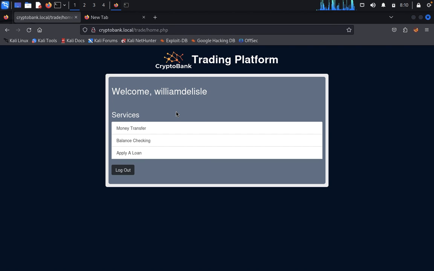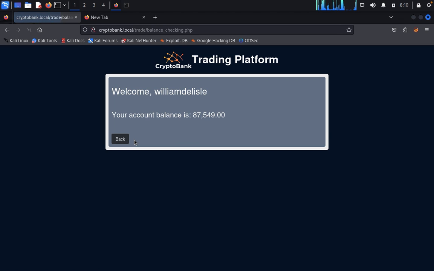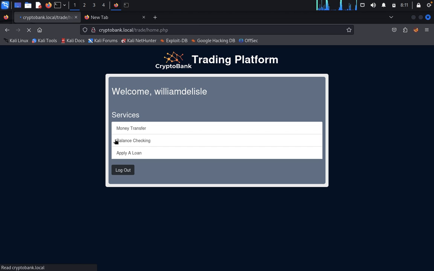We have dumped the entire database and the user IDs and passwords of the crypto hosting servers. So we just get it like this, only some user profiles. Okay, but we want to get more than that. You can see here 87,549. These are public assets, but we want to get the private assets also. So we just close this one and click on logout.